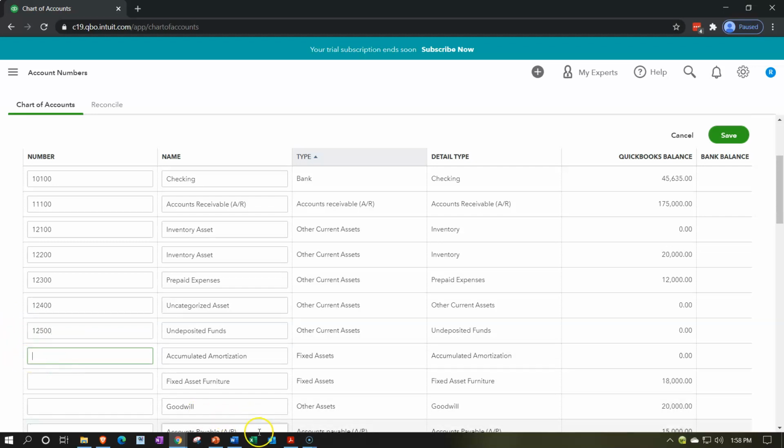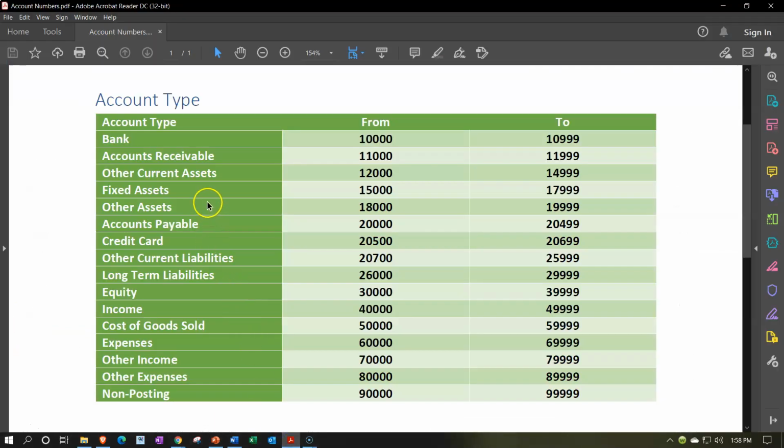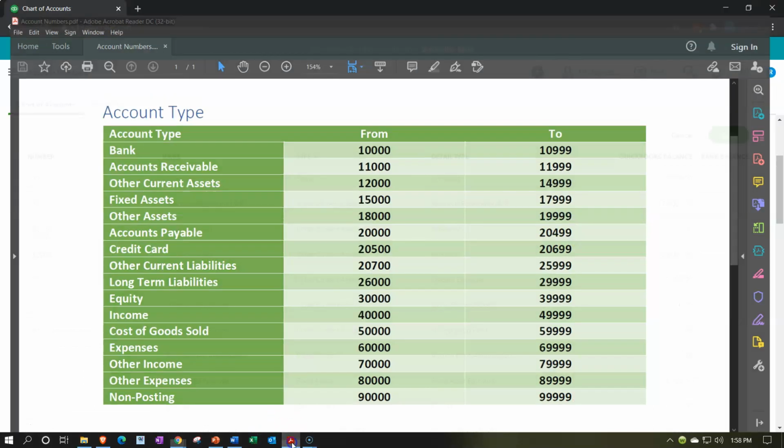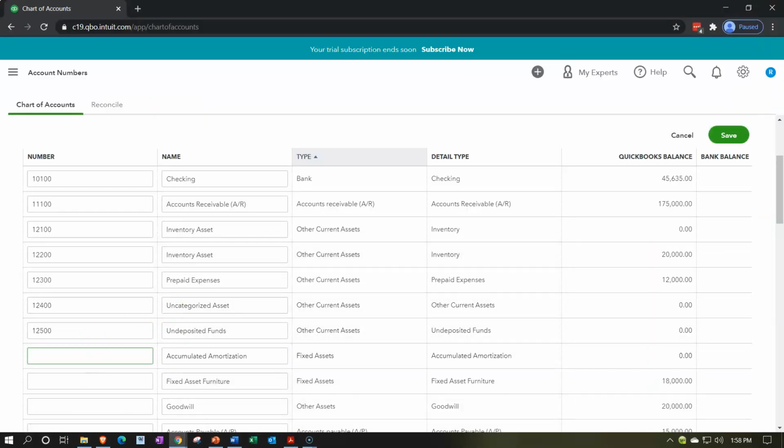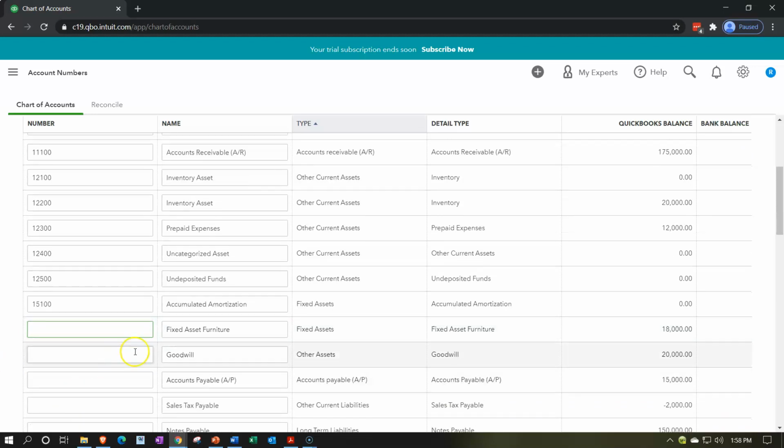Now we're on the fixed assets. Fixed assets, we said start with the 15. So again, I'm not going to start at 0. I'm going to say 15,1, and this is where this comes into play, because I would like this one to be up top first. So this one I'm going to put at 15,1, and this one is going to be connected to it. So I might say this is going to be 15,2 or something like that.